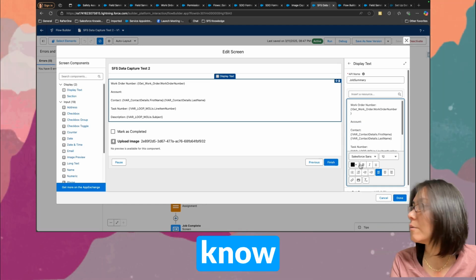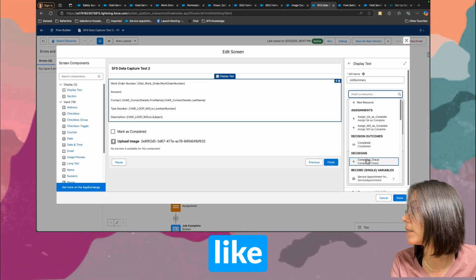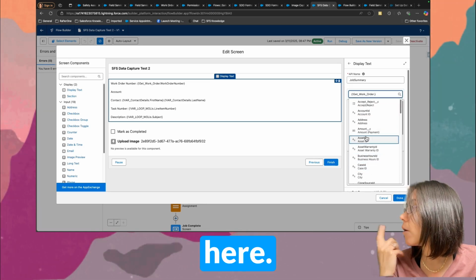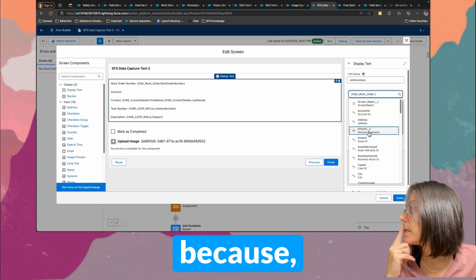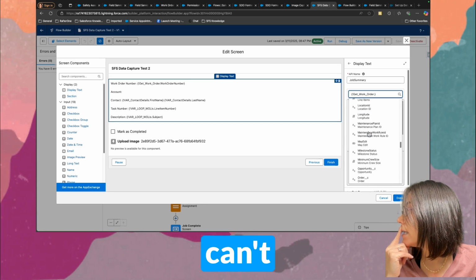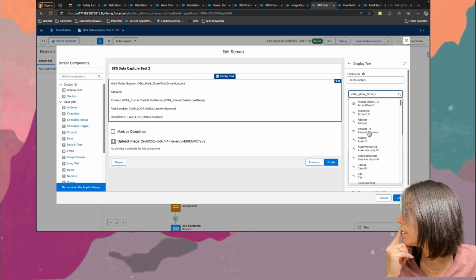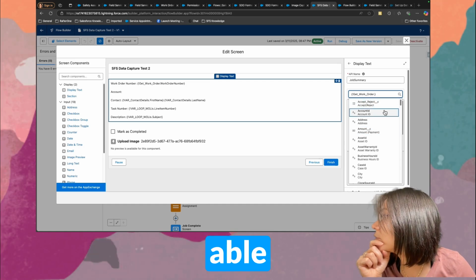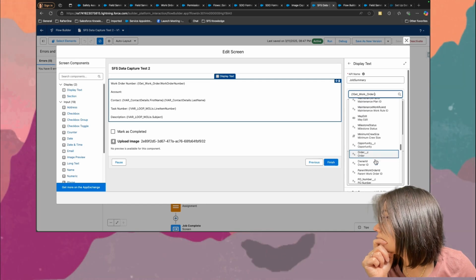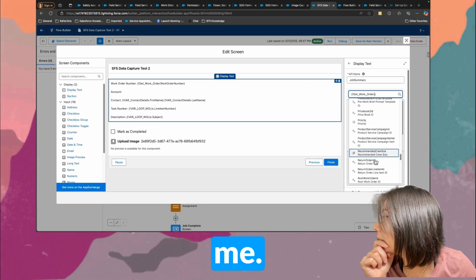I don't know why we would want to grab the account name like that, because I can grab it from here. Oh, I wonder if it's because, oh, I can't drill in. I could have sworn I was able to drill in. Man, my memory is starting to fail me, huh?